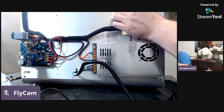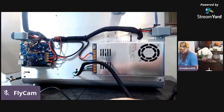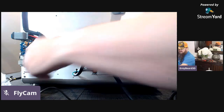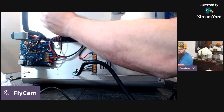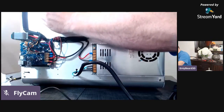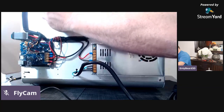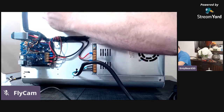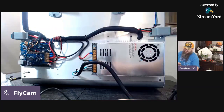Now, I've talked to the guys at M3D quite a bit. They used to let me use their space for my 3D printing meetup that I run every month. And they're really nice about it. They even paid for the meetup annual fee. So that was all very nice. And I got to see a lot of what they're working on. And I got to talk to the owner, a very, very smart guy. So I don't know where some of these compromises come from. If they are compromises, I mean, maybe this thing will run perfectly, but I saw Chris's video and I have my doubts.